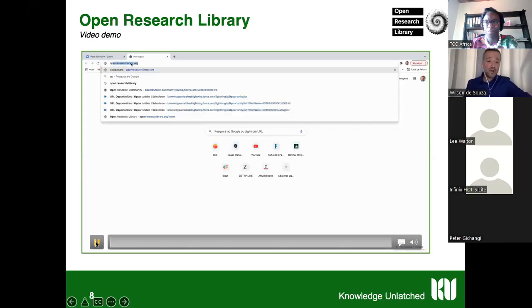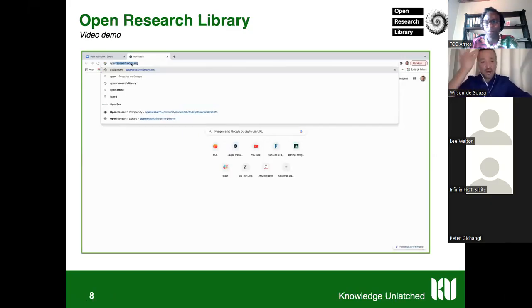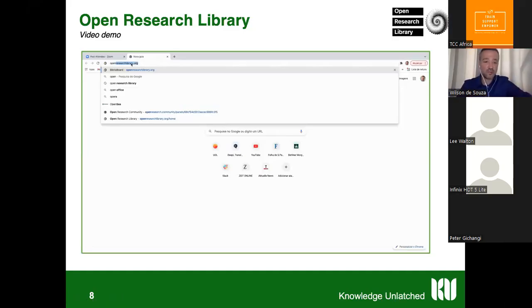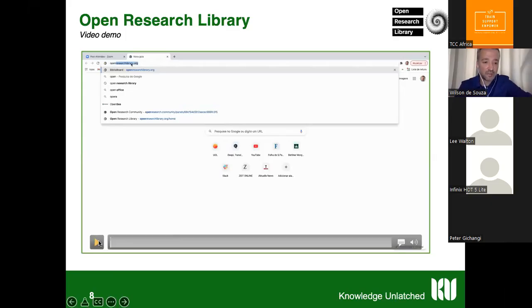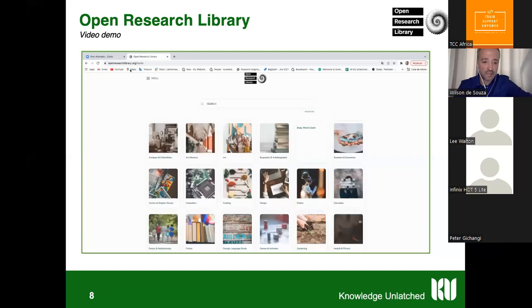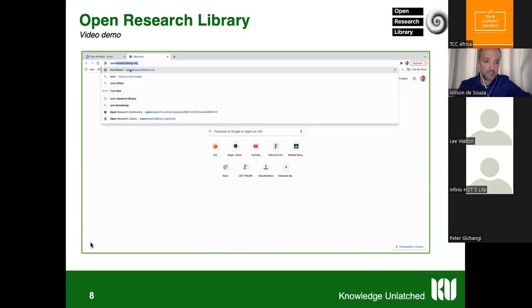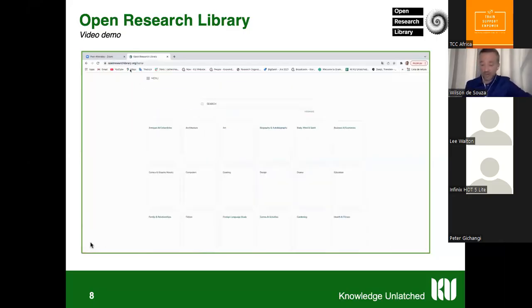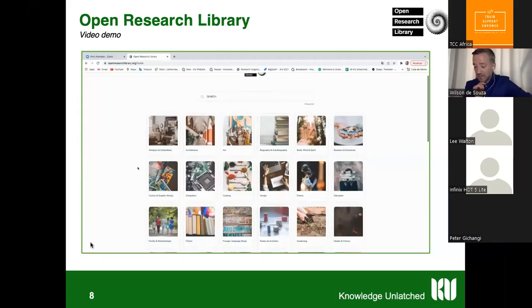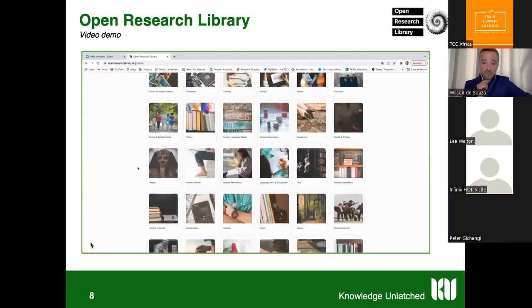Okay, so what I will show you is a brief presentation about how it looks. I think when we are talking about a platform, it's easier to show in a video. As I mentioned before, you don't have to be at your university to access the content. You can just go to the website, openresearchlibrary.org, and access it. Here you can explore and find open access books, and you can see that they are curated by collections, publishers, providers, and more. It's really easy.